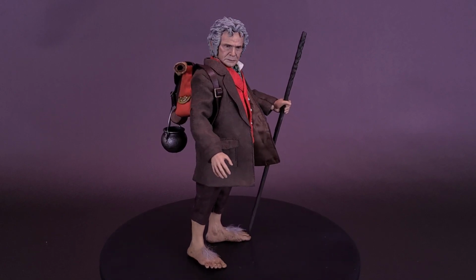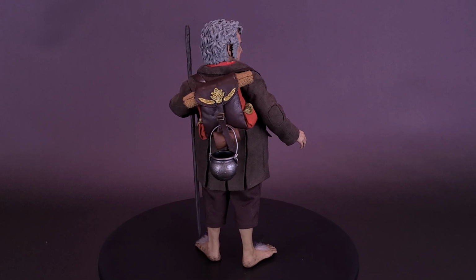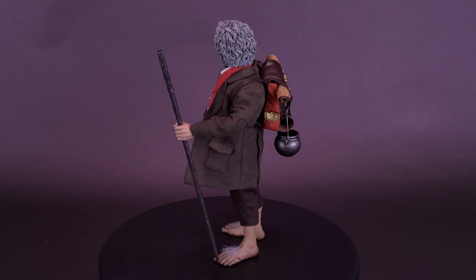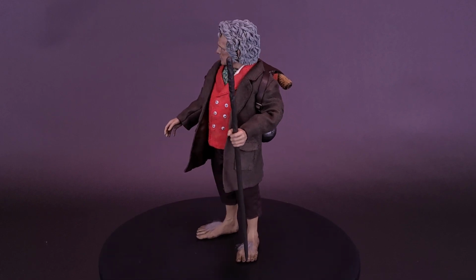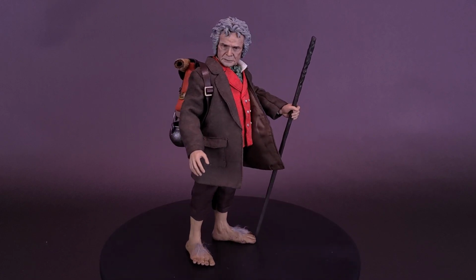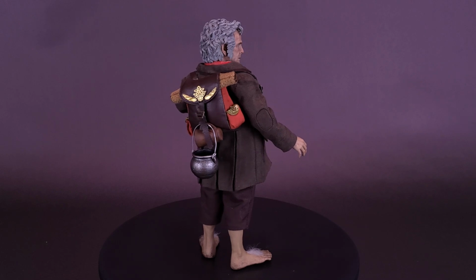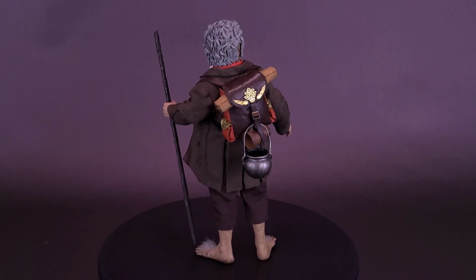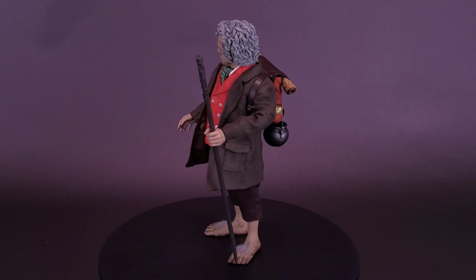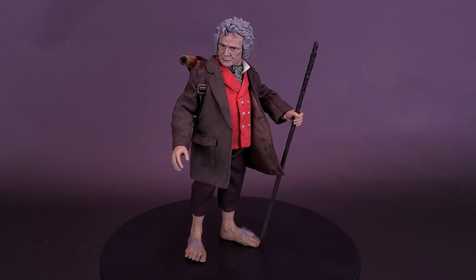Once again, a big thank you to the folks over at Asmus Toys that did provide this sample of the Fellowship of the Ring Bilbo Baggins 1/6 scale figure that we can have a look at. Once again, they did provide the one that came included with the custom base. Now, this one is very limited. I don't have the custom base here in final looks because I didn't want to off-kilter him, especially with the walking stick in his hand. But if you guys are interested and want to get the one that has the custom base, it is very, very limited. I can't stress that enough. Limited to only 200 copies worldwide, and it's available over on their website. The price point for this guy is actually $195, which you can't beat at all. The figure is slated to release Q2 2022, so he's probably just going to be dropping, I would imagine, any time now. If not, he has already dropped.